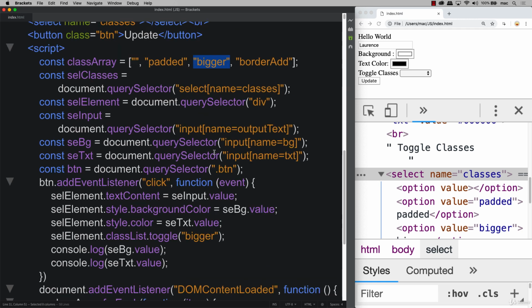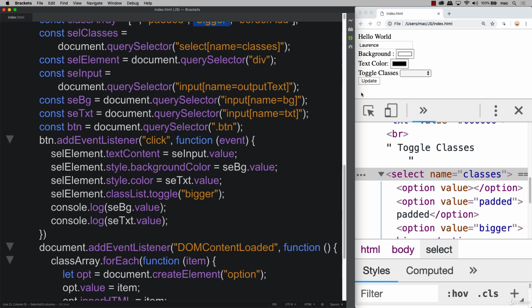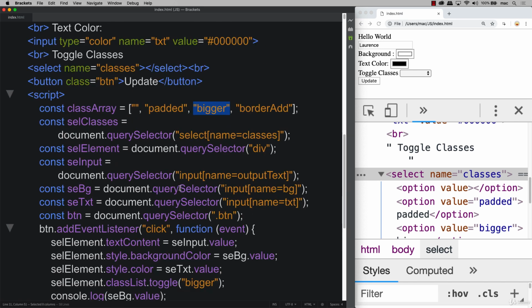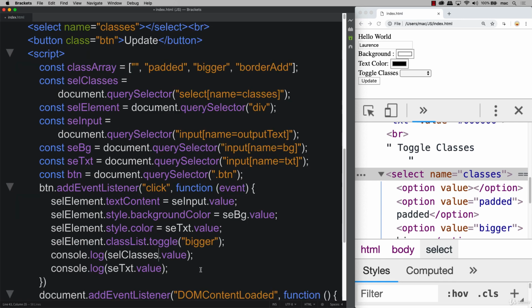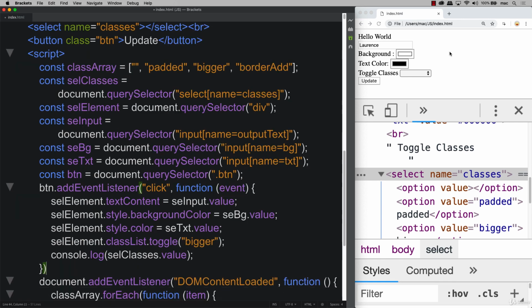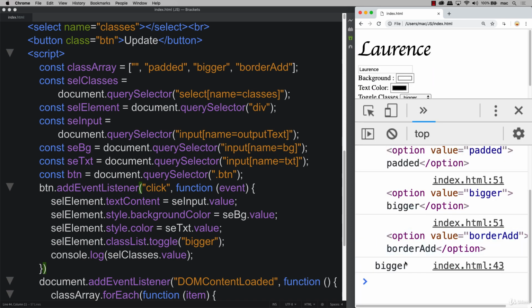And there's one other thing before we conclude, and that's getting the value that's contained within that drop-down list. And in order to do that, we can do the classes and getting the value of that. I'll remove out the other ones. And you're going to see that whatever I've selected now, and when I press update, you're going to see that the class is in that value.